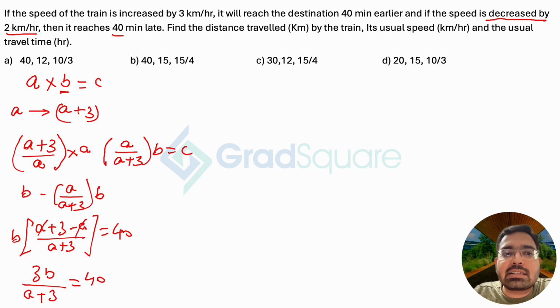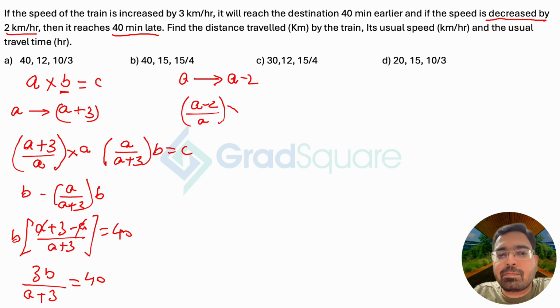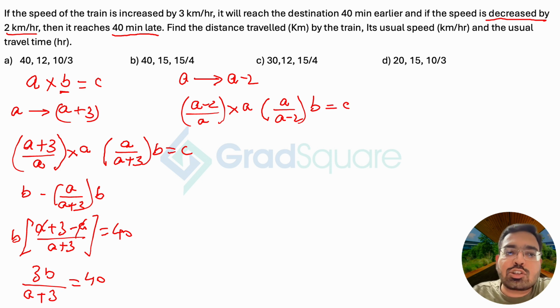In that case, the time has increased by 40 minutes. The travel time has increased by 40 minutes. So the value of A came down from A to A minus 2, right? Now, once again, A minus 2 is what fraction of A? That is going to be (A minus 2) divided by A times of A. So what will happen to the value of time? The value of time will become A by (A minus 2) times of the original time, which was B, in order to keep the distance same, right? So B has increased from the value of B to A by (A minus 2) times of B, correct?